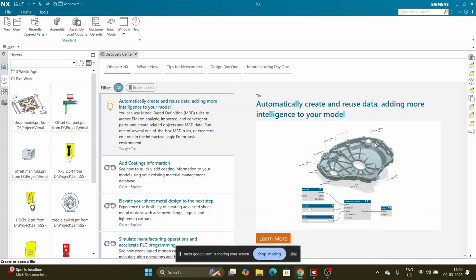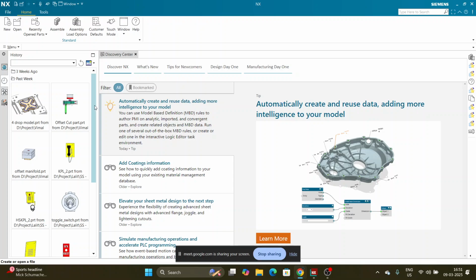Okay. So for this session, I'll do the entire session recording and share that recording with you so that you can remember, because the settings we are going to do are only a one-time setting. One-time setting in the sense that it need not be done every time we start NX. We need to do it only the first time we install NX on any particular system. So you are not going to encounter the settings again until you switch your system to another PC or your workstation to another area. That is the time you need to do the setting again. Otherwise, you don't have to do the settings again and again.